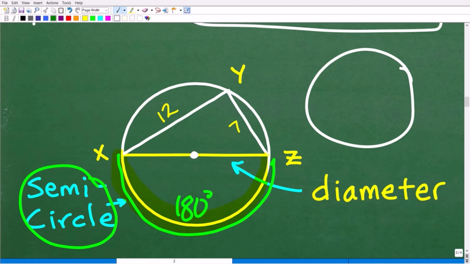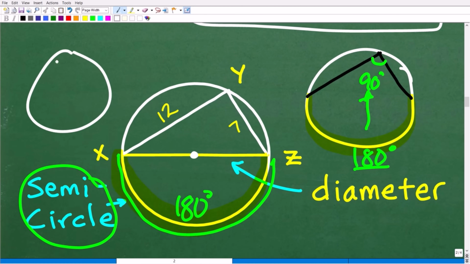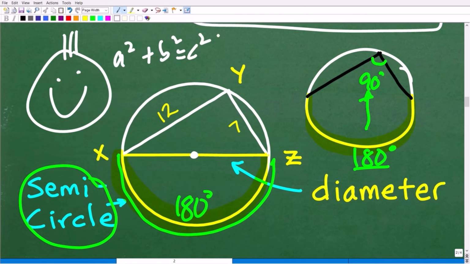So if we look at this, we have our inscribed angle like so. Here's the diameter, but our arc is from here to here, which is what? 180 degrees. So if this is the arc, what is this angle? Well, it's half, okay? We just looked at the formula, so that makes this angle 1/2 of 180 degrees, which of course is 90 degrees, which is a right triangle, and we are very happy about that because, yay, we get to use the Pythagorean theorem to solve the problem.